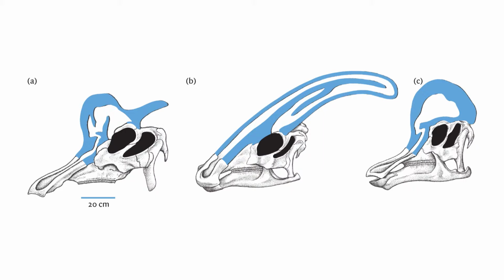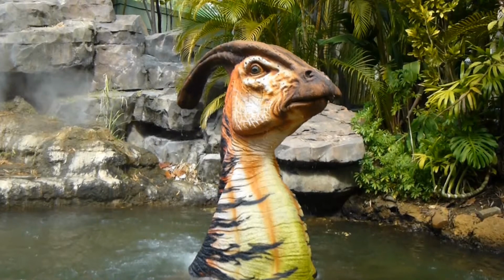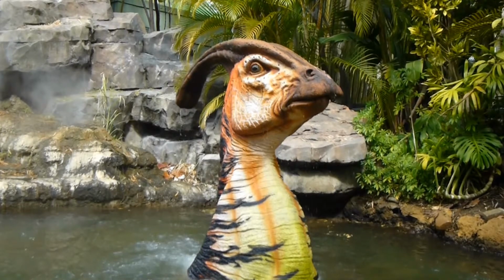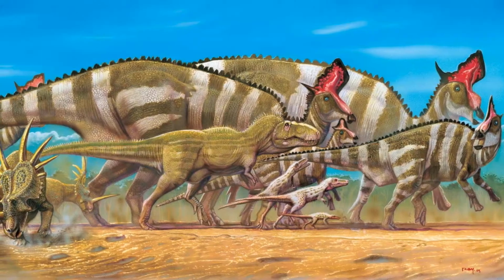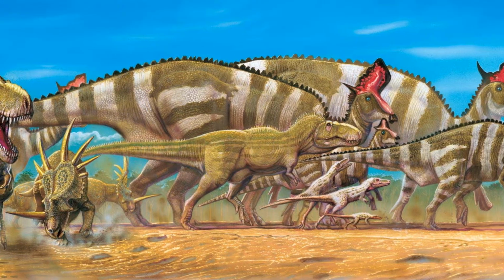Obviously, greater range is important for communicating across greater distances and over the other sounds of the Cretaceous landscape. Being harder to triangulate the source of such alerts or announcements is also important for helping to avoid drawing predators directly to the herd. It is likely that such unique structures serve more than just the purpose of making sounds, though.